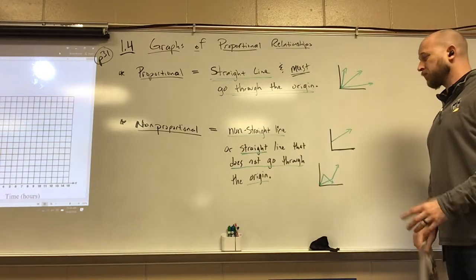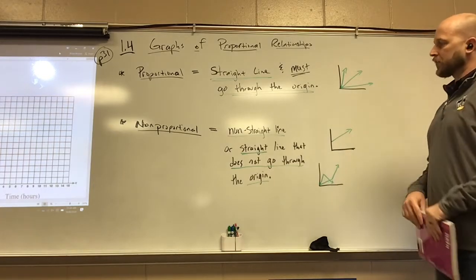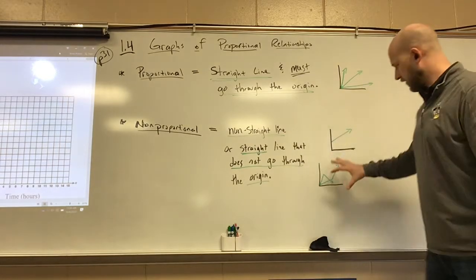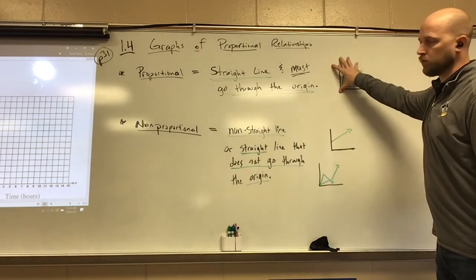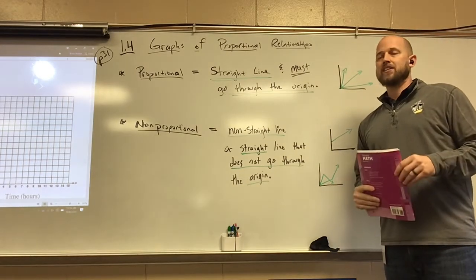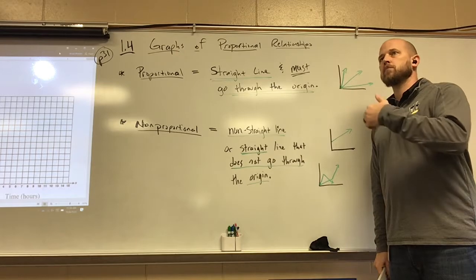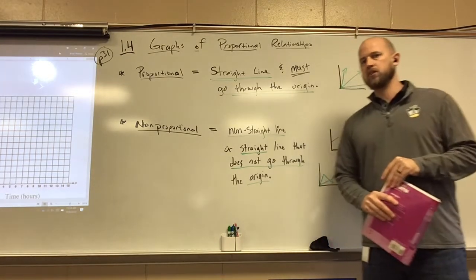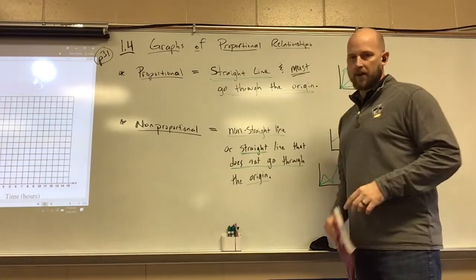You have, I believe, only 6 questions on this lesson. You're given a table. You need to put that table onto a graph, and then by looking at the graph, you'll be able to determine if it's proportional or not. You do need to graph these. For some problems you can usually tell from the table whether it's proportional, however, I need you to graph these.